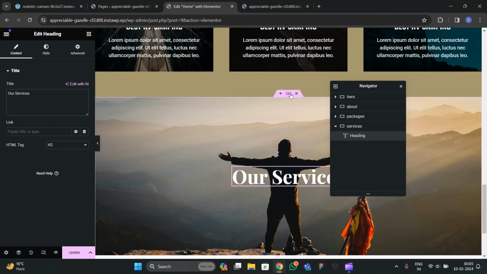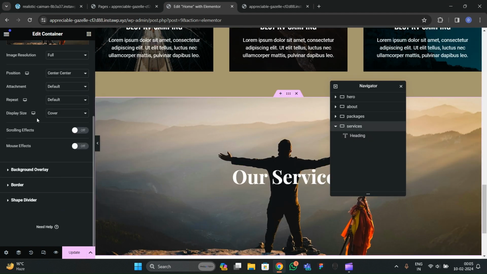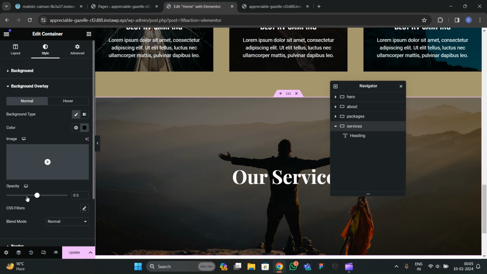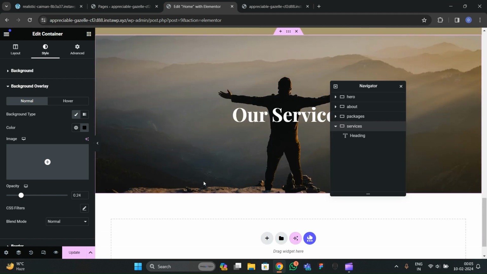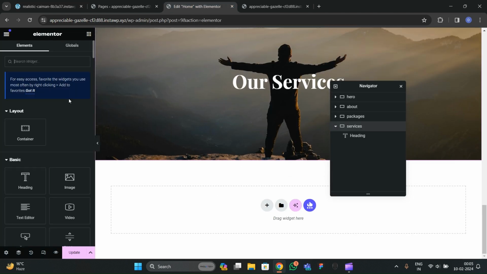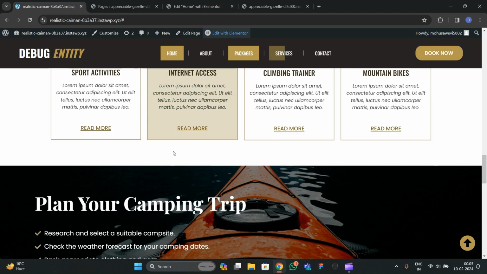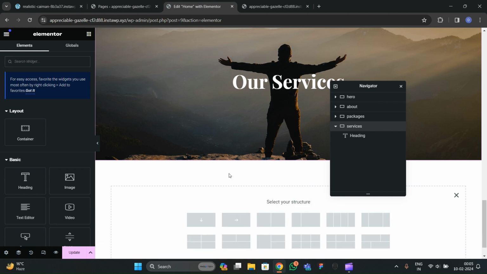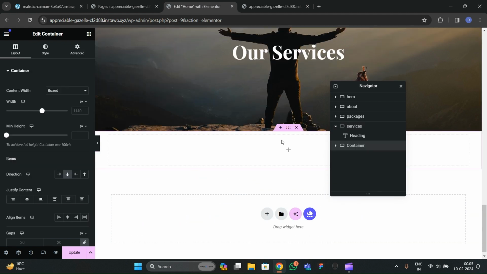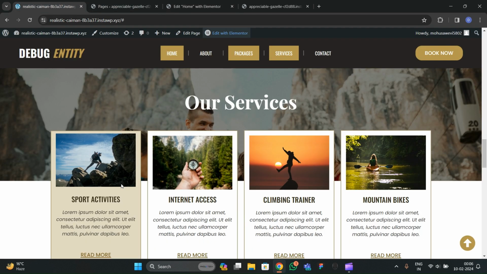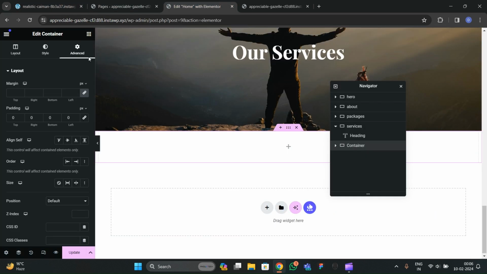And after that let's go to styles, and we're gonna give some background overlay to this. So let's go to here, and we're gonna choose black. Let's adjust the opacity. So let's choose this. Now we have to make this grid. For making the grid we have to go to this widget again. For this we have to add this grid in another section. So let's add this section, and for this I'm going to choose the 1200 width, go to advanced, remove all the paddings, and inside this we're gonna add four sections.